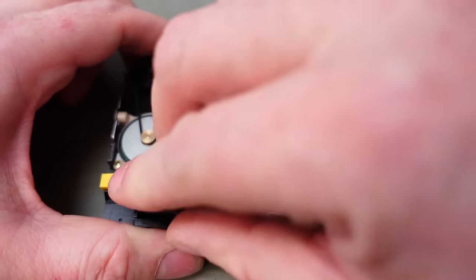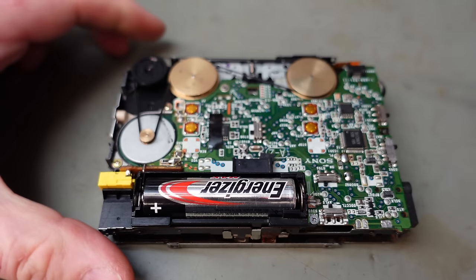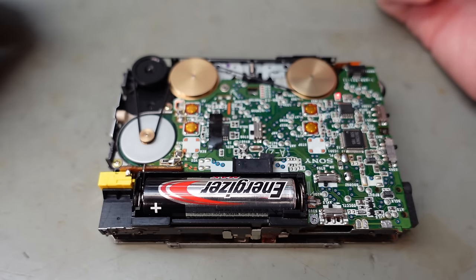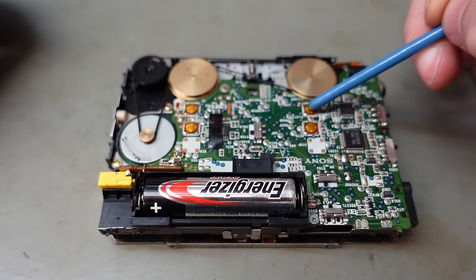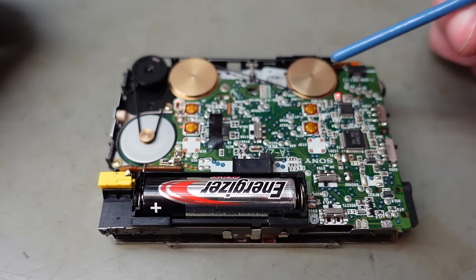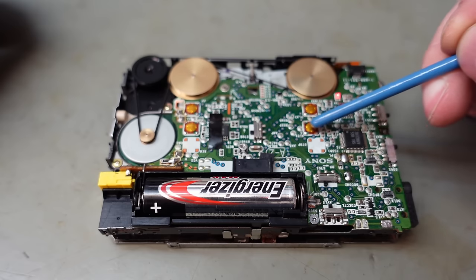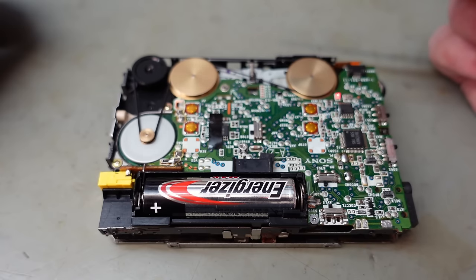Right, moment of truth, put the battery in, see if it will fast forward. Oh yes, rewind, happy with that. Okay, stop, recycle the play button, lovely, perfect. Let's try the other way. Excellent. Fast forward. Yes.